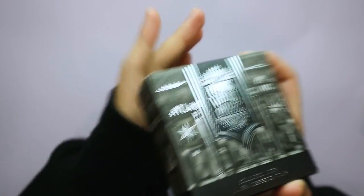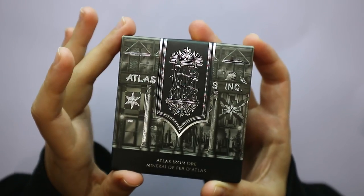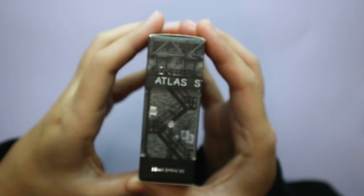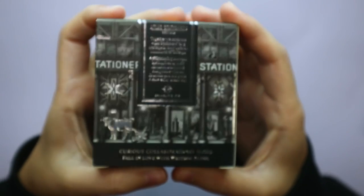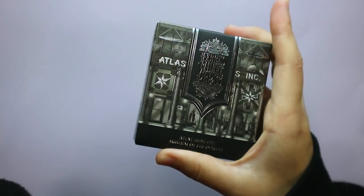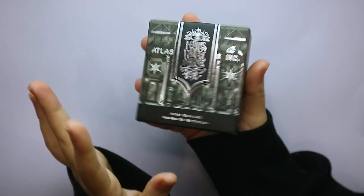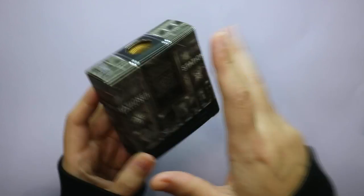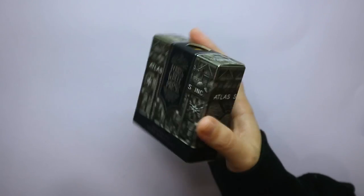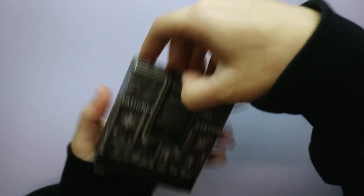This is basically the last of their Curious Collaboration series, and it's based on Atlas Stationers — the largest, most historic independent stationery store in Chicago. The packaging has beautiful glass stained panels on the windows, all silver foiled, with a little cow being very mischievous and breaking stuff — pretty much just the storefront of the store. It's an iron black with silver shimmer, and the characteristics are plastic, mature, and historic. The Roaring Black Patina was more of a blue-black, so I'm quite excited to see a more true black.